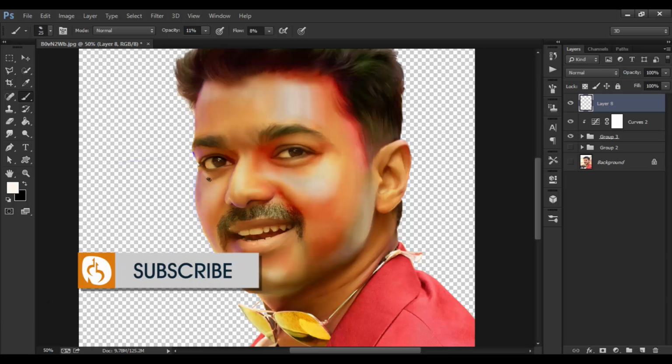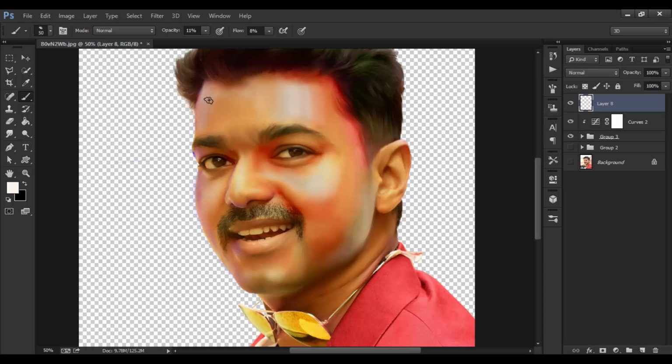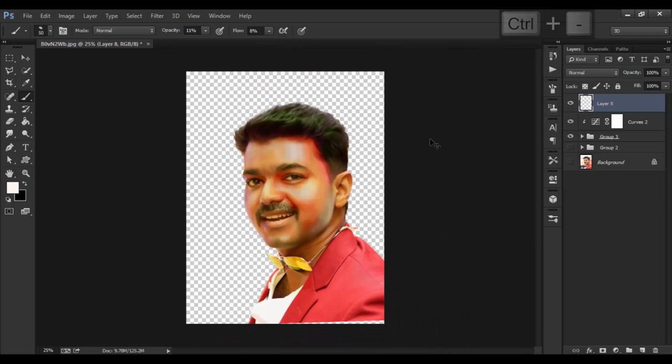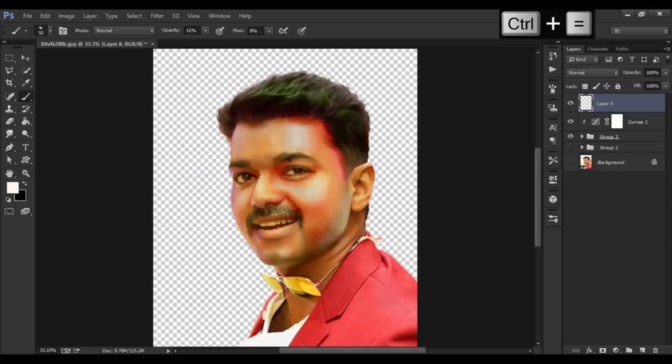We will add some details to this later. I think it looks fine and it looks like digital printing.